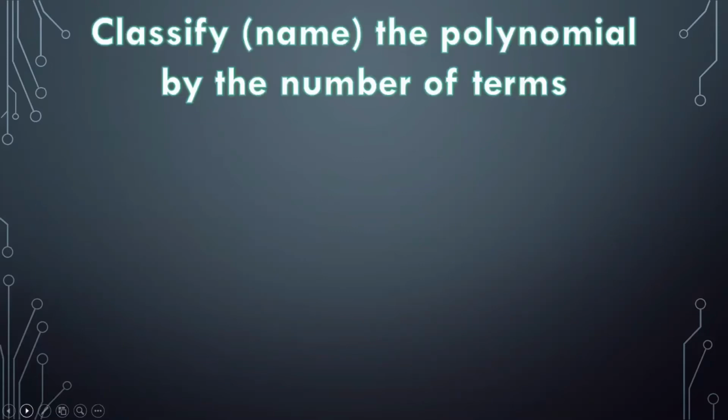Okay, so now we're going to classify or name. Your instructions might say both of these. You might see the instruction that says name the polynomial. And when we name it, we're going to name it by the number of terms. If I look at this, there's no plus or minus sign. Therefore, there's only 1 term here. Yes, there's different variables, but they're being multiplied. So remember, it said a product of numbers and variables. That's a term. So since there's only 1, it's a monomial.